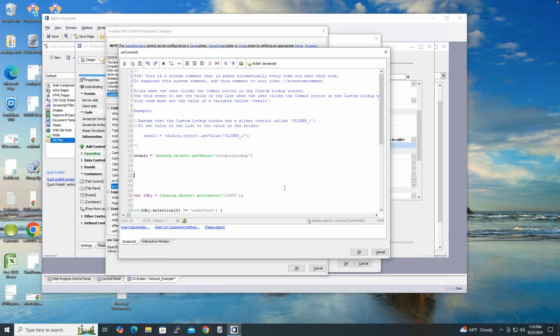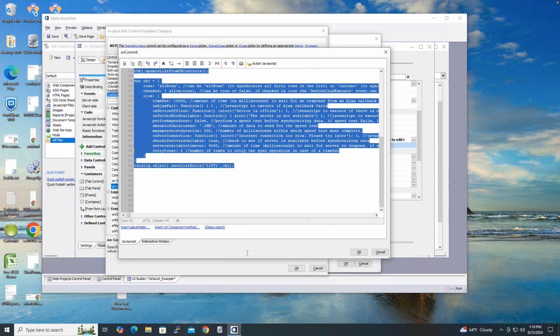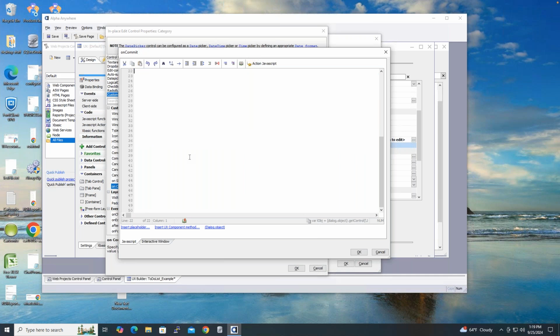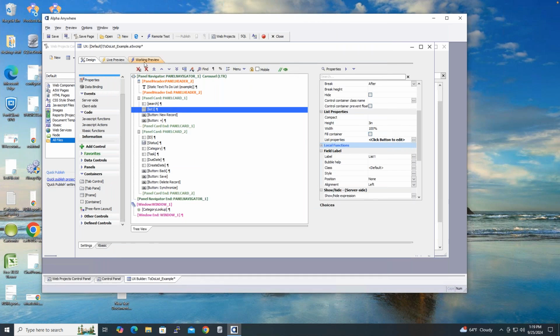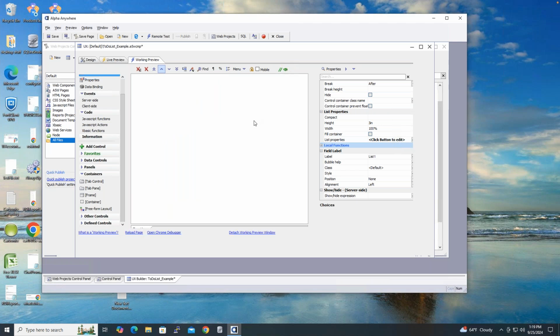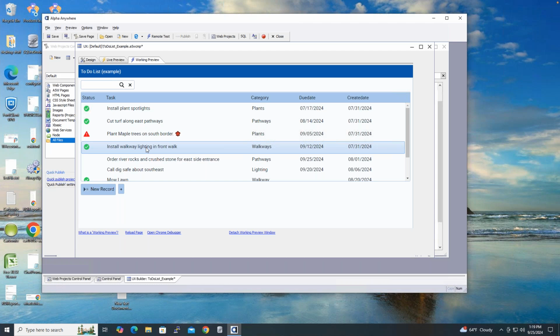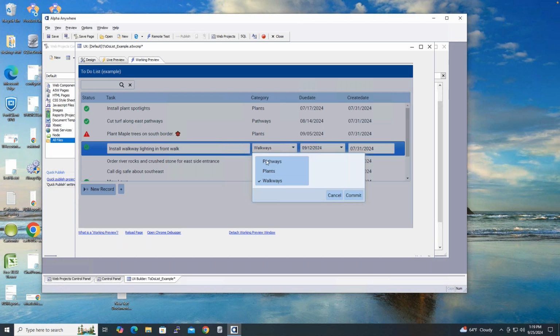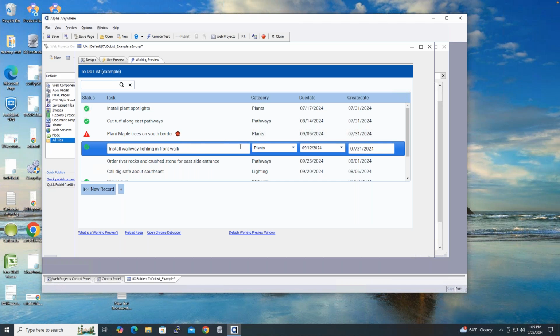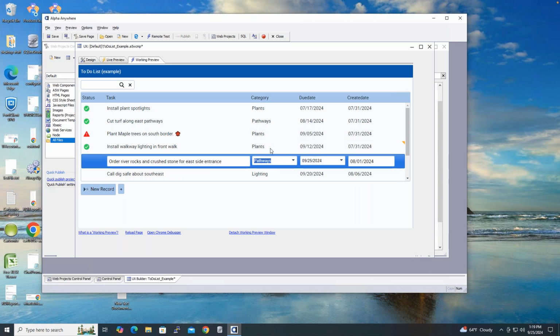The problem is that once it got back into the list, it would say, in fact, I'm going to remove this JavaScript and show you exactly what that issue was. So I put that into my clipboard. If I had put that in just like that, and I went into the list, and I decided to edit something and change the category, which I'm going to do. So we're going to click here, and we're going to choose, say, category. There's our pop-up. You'll notice the walkways is correctly selected because of that piece of JavaScript that we put in to set its value. But we're going to choose plants, and I'm going to commit it. And now take a look. It says plants. That is fine, like it's supposed to.